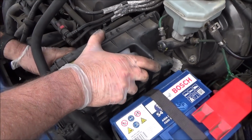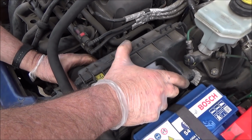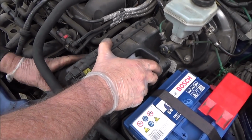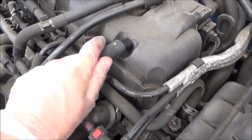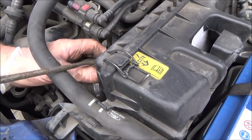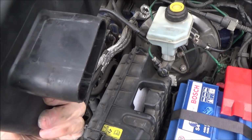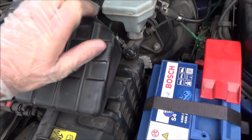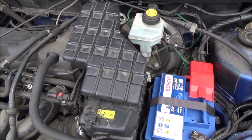Then we need to do up the Jubilee clip and just push this hose back on there. And now we just need to put this top unit back on here as a push fit, push it down into place, and that is the air filter done.